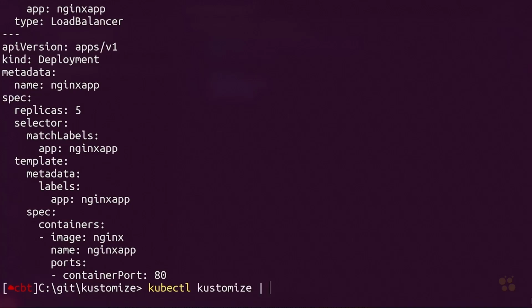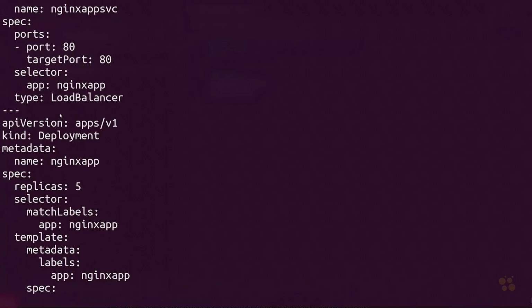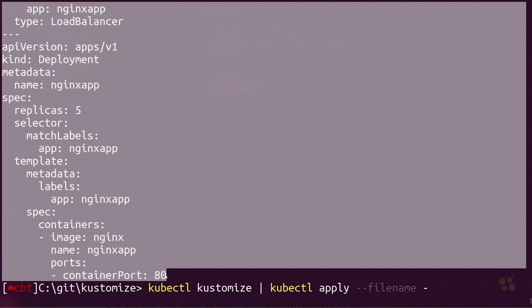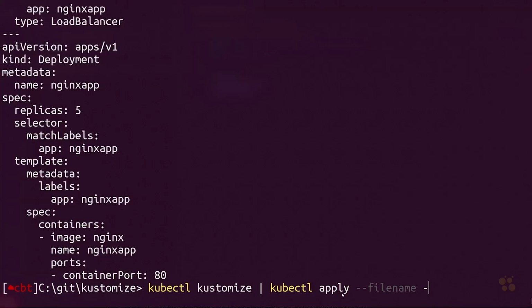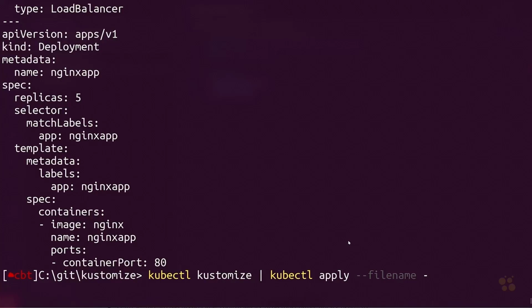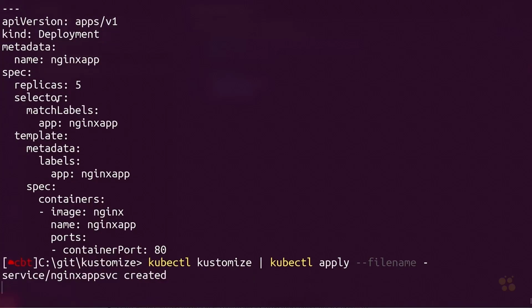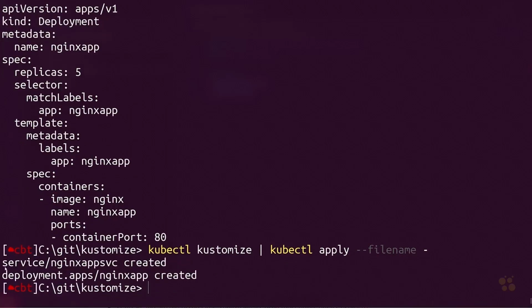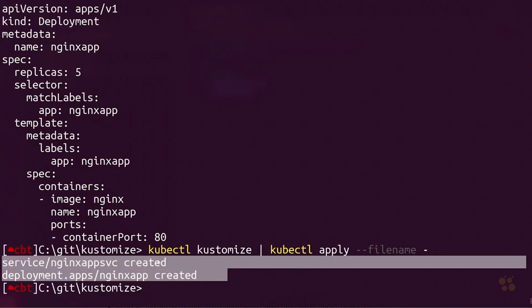And so the kubectl apply command, if we do kubectl apply --filename, this command can actually take standard input from the command that's preceding it by piping it in. And so what we could do is just specify a dash for the file name, and that tells kubectl that we want to take standard input, the piping input here, as the input to the kubectl apply command. And so basically the customization command is going to generate this manifest right over here, and then it's going to feed it into kubectl apply. So if we just go ahead and run that here, that's going to run that generation process and then feed it into kubectl apply, and it will go ahead and create these resources here.